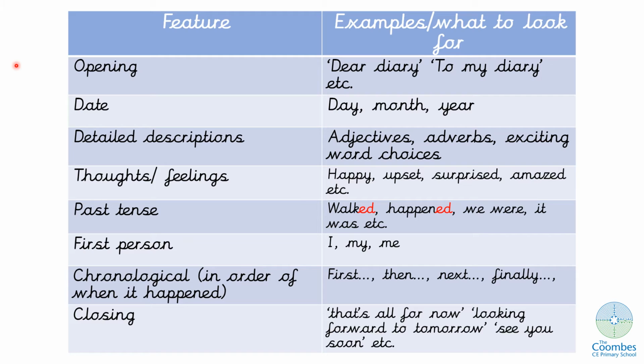Okay, so here's a list of features that I have come up with, and I'm sure that you identified some of these or remembered some of these from when you did the Three Little Pigs. So let's have a look. A diary entry always has an opening. It might start with Dear Diary or To My Diary, etc. It should also have the date. So it should have the long date, the day, the month and the year written in full.